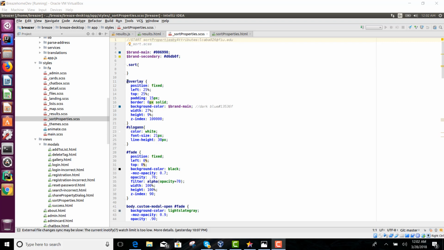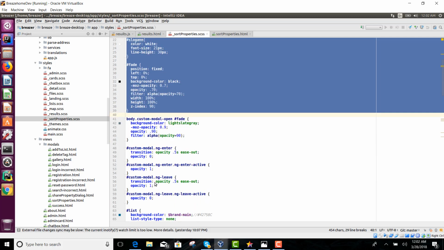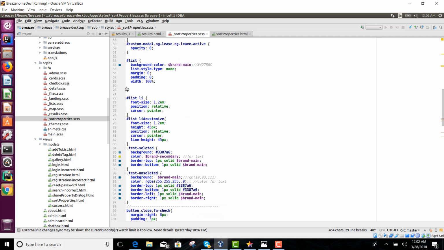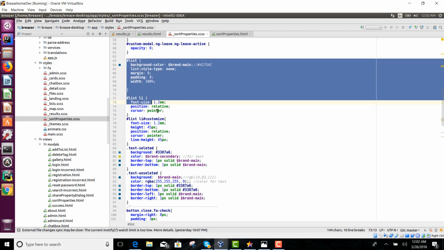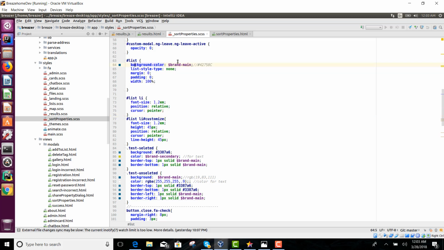So for example, all this section is used for my modal. If we scroll down, this is where we are going to list our properties and its own attributes, the font size that we want to use, the background that we want to achieve, that is going to be the same color that we are using throughout the project.